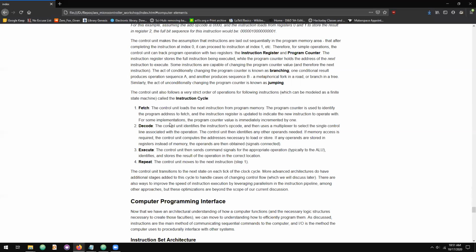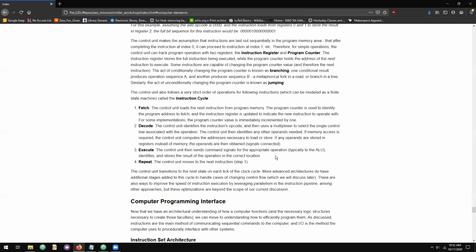So the control unit first needs to determine all the data that it's working with. So raw addresses, values, register information, and connect those to the correct position where the information will be used, and then actually send that information and make sure it's interpreted correctly by the target device, by the target sub-computer structure. And then it just repeats.